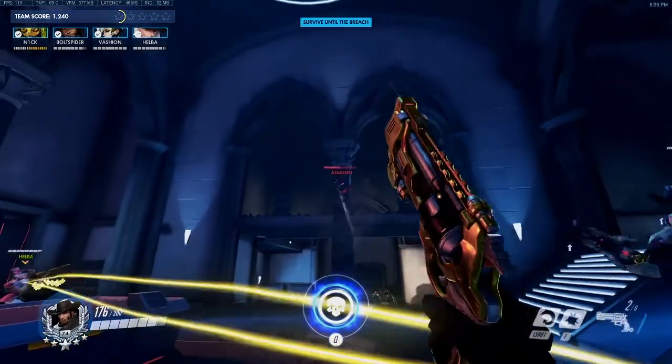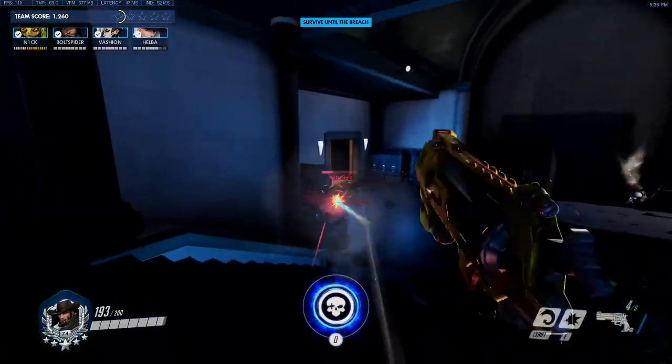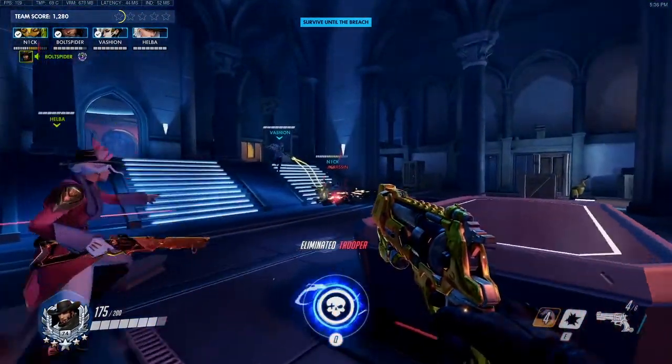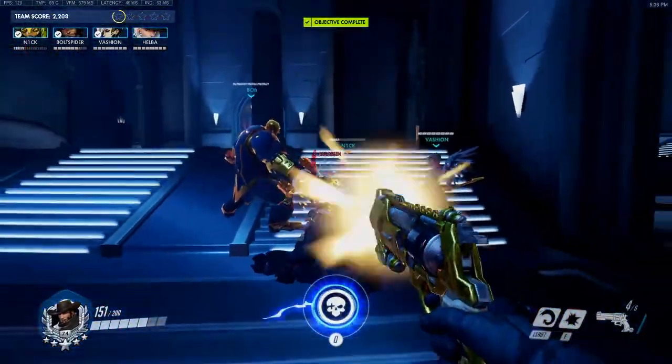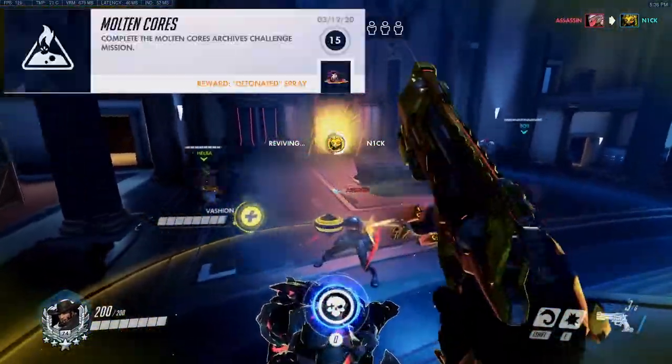Today we're going to be covering the new achievements for the Overwatch Archives events overall from the past 3 weeks. So let's get right into it. Now, there are a total of 6 achievements, like I said earlier, and these are dependent on what story you play. Now, for the Uprising event, we have Molten Cores.